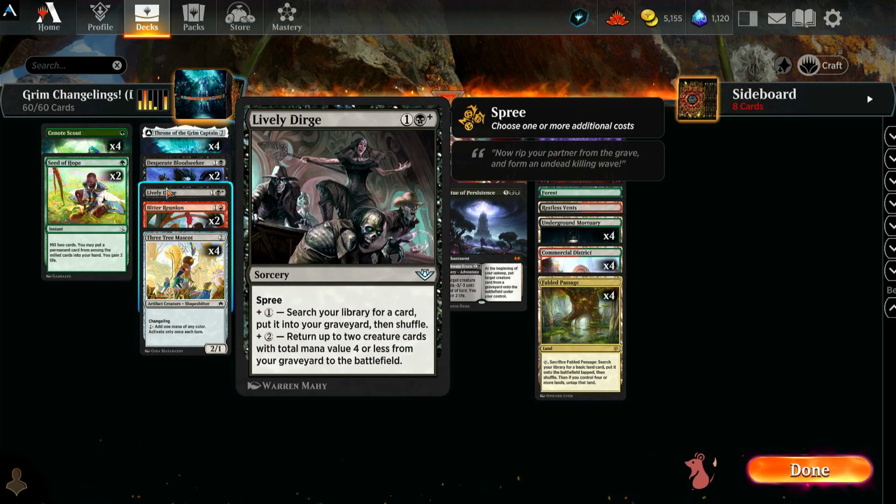We have a Lively Dirge in here too, a 2-mana sorcery with Spree for a +1 mana. Search your library for a card, put it into your graveyard, then shuffle. That'll come in handy. And then for a +2 on the Spree, return up to 2 creature cards with total mana value 4 or less from your graveyard to the battlefield. So actually don't know how often we actually activate that bottom ability, but hey, you never know.